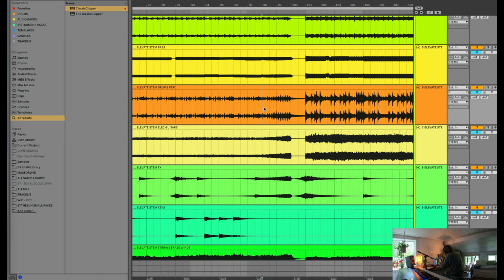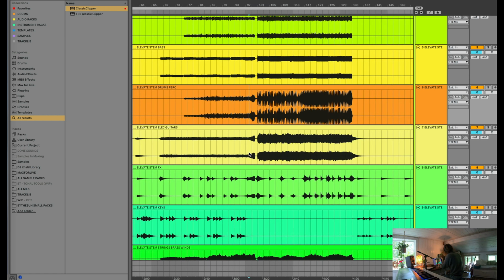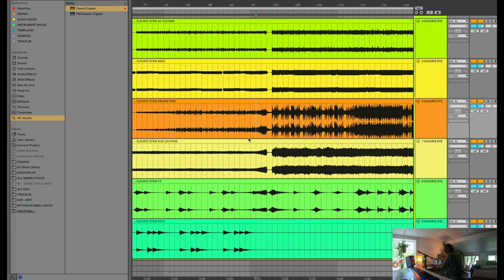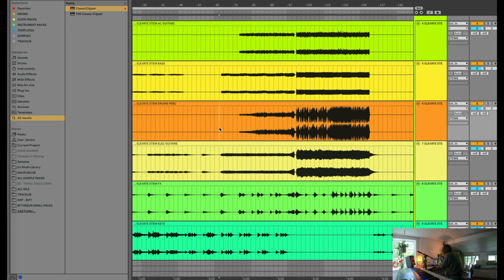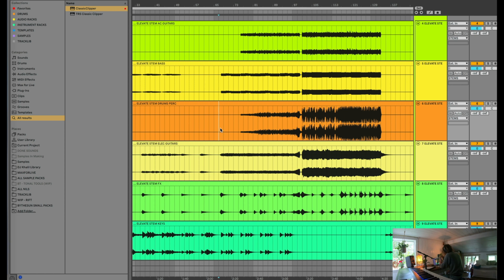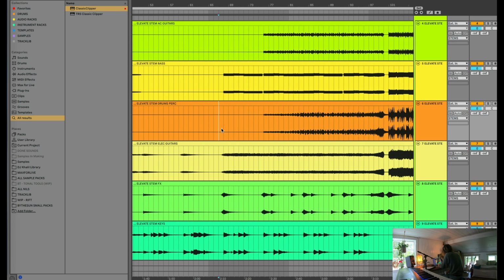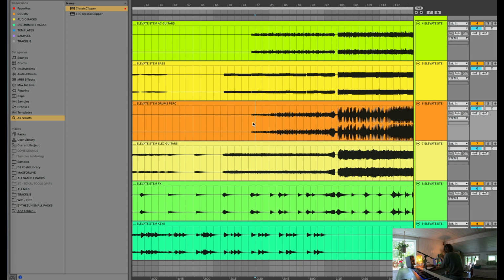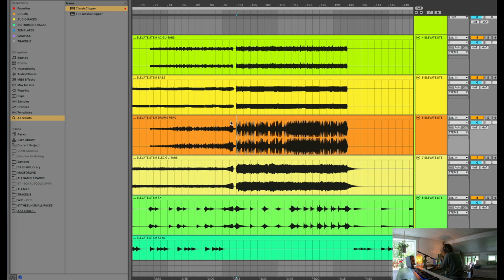And again here at the end, I'm trying to build it up as big as I can towards the end, really ramping up the energy, as you see in all the stems, and then having a complete break, and then the biggest section. Throughout this section, I'm bringing in all the elements, so I'm increasing the energy, but I'm still keeping the complexity fairly low, and just focusing on the main chords. Then I'm slowly increasing the complexity and the amount of elements coming in this build up for each repetition, leading us into the back end where we have everything happening, but still most elements focusing on the same key elements, which are the chords and the melody.